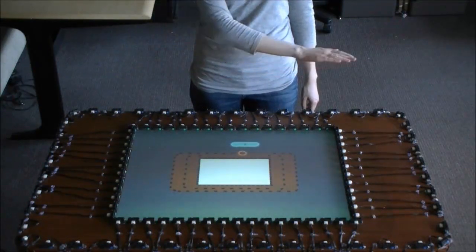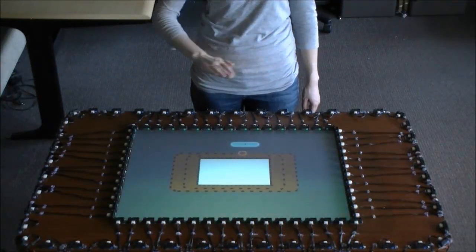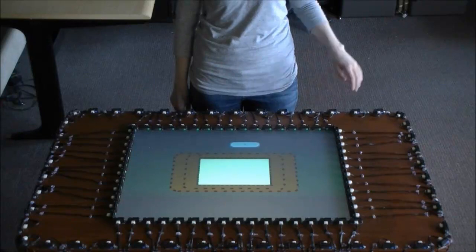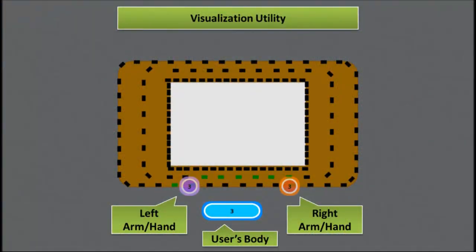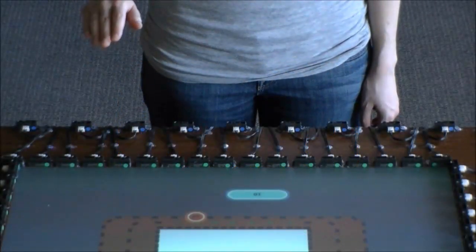The outer ring of upward facing sensors is able to detect the presence of hands and arms. Combined with the known location of the body, MEDUSA can infer which arm is present. In our visualization utility, an orange marker indicates that MEDUSA has identified the user's right hand, and a purple marker indicates the left hand. The opacity of the markers indicates their height above the surface.